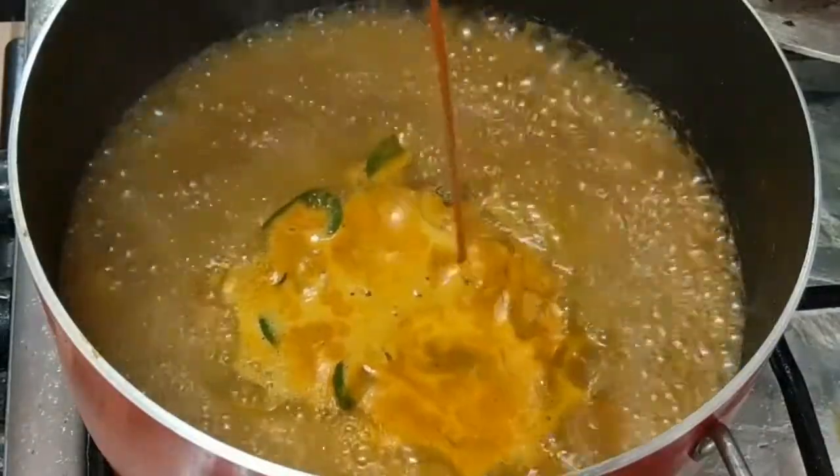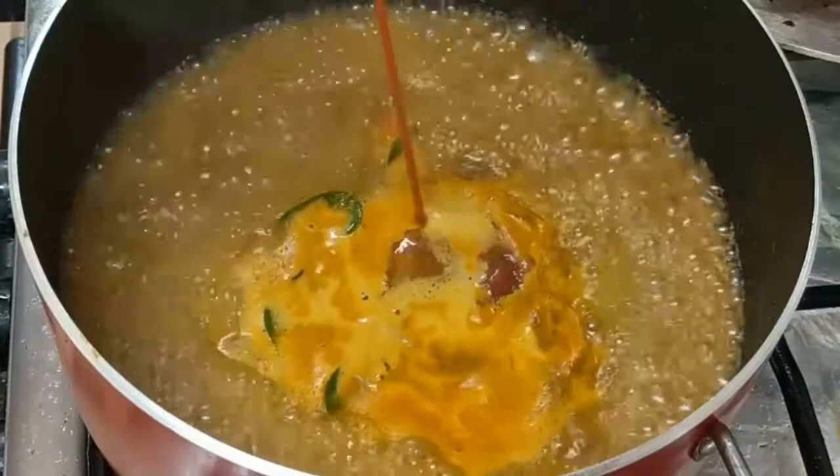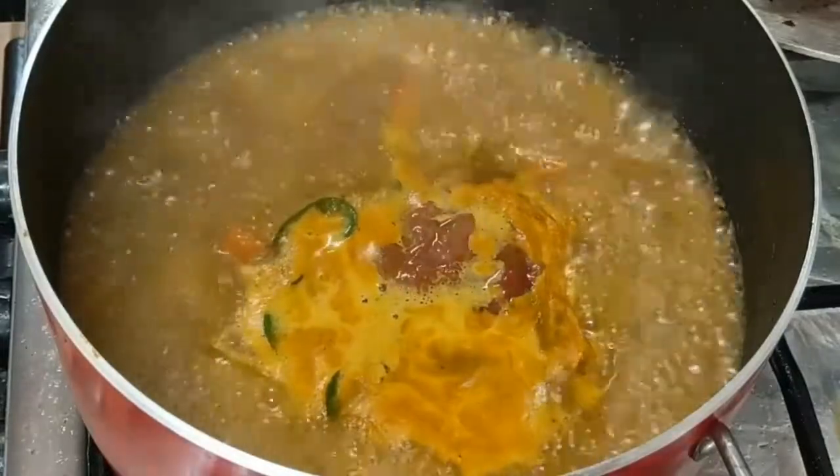Then I am adding some tomato sauce. With this you can add soya sauce as well.